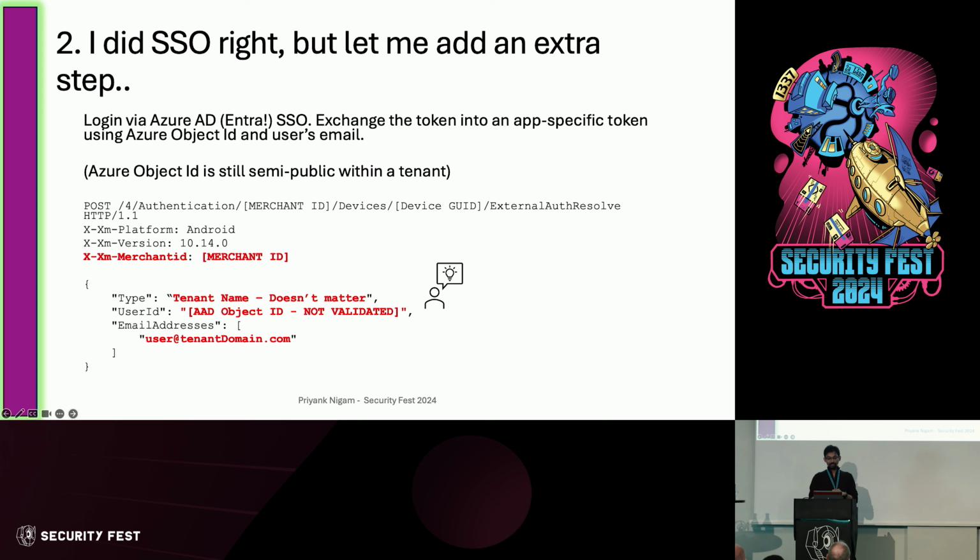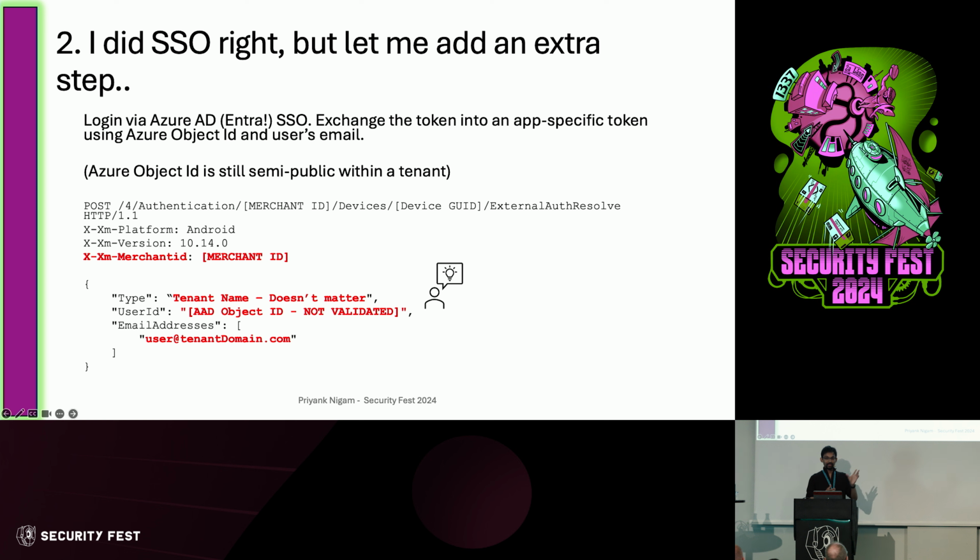So after authentication, you get back a token from Entra ID. However, they were exchanging that to get another application-specific token. And this is what the request looked like. The only things we need to know are the merchant ID, because as I said, this was a multi-tenant application, so every merchant had a GUID, which was unpredictable, but you can kind of leak it.